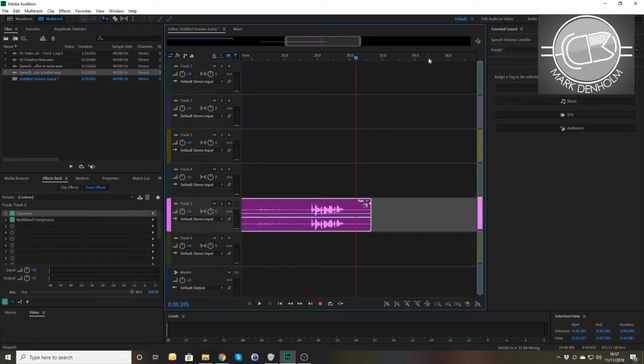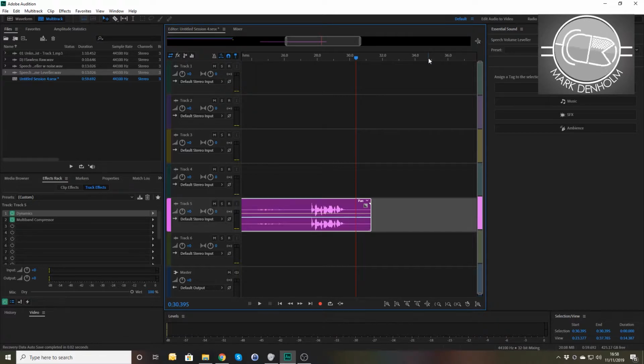So there you go. Whatever you're doing, get your effects in the right order. Any restoration that you have to do first. The ideal is that you never have to use a noise gate, but just occasionally you may have to, just because there's a low background hum or something, and it's not detracting from the actual quality of the audio. Like I've deliberately faced a fan at the microphone to record that.